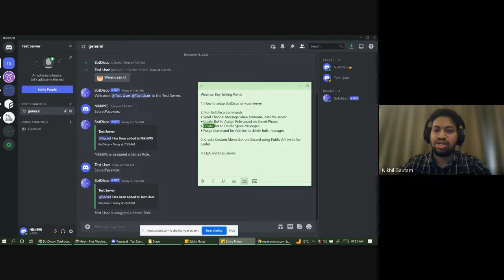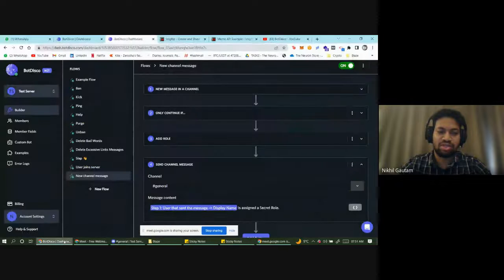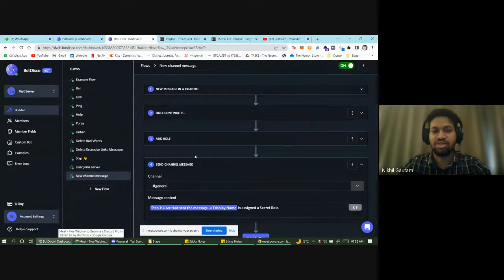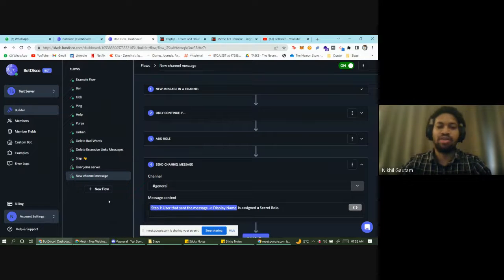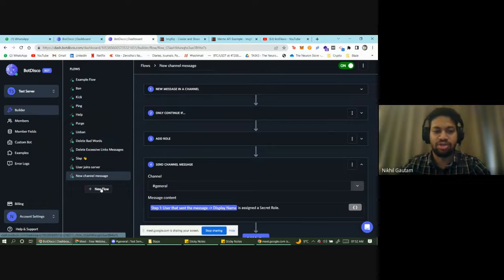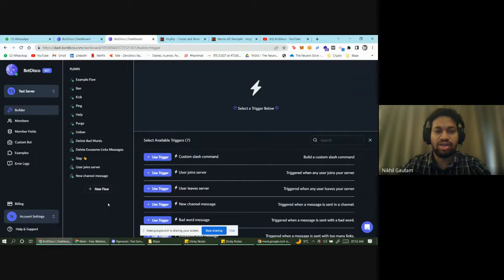And third is, if you have been using Discord or any other social platforms, you must have seen there are a lot of spam messages that contain a lot of excessive links, even with Gmail IDs or something. So there is a predefined command that we give out on BotDisco, where your bot automatically deletes the spam messages which have excessive links.